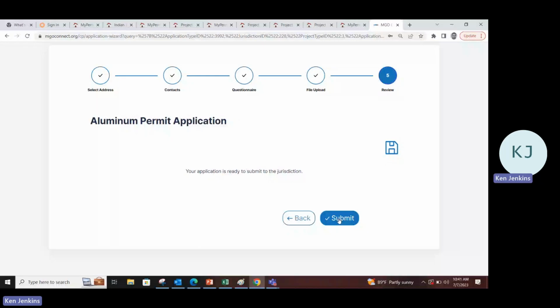But if you have questions, as you can see at the bottom of the screen here, My Government Online has a support telephone number that you can call anytime you need additional assistance, or if you're encountering any sort of issue or problem with the customer portal. Simply call area code 985-851-0760, and our staff is standing by to assist you along the way as you navigate the customer portal.